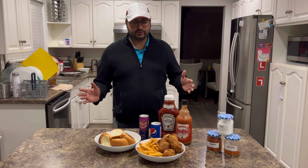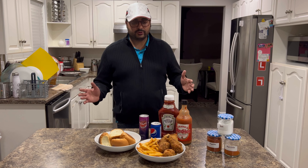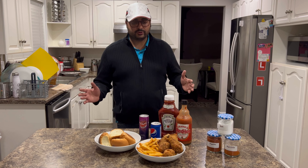Listen to that crunch! Sprinkle some salt on the chicken and fries, and a little bit of desi chaat masala on the fries and chicken for extra flavor. Guys, dinner is ready — look at the great color on this chicken! We've got the fries and some dinner rolls. Here we go — the delicious simple recipe of fried chicken.